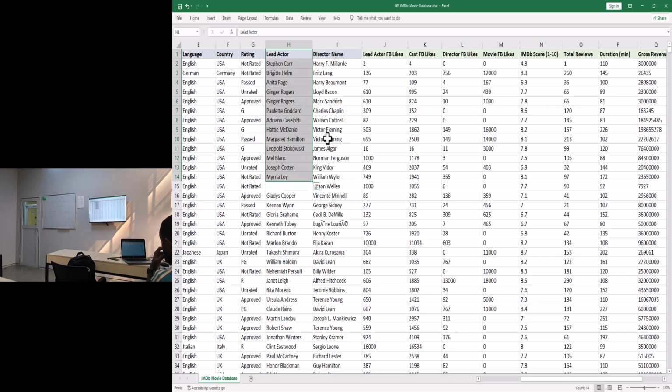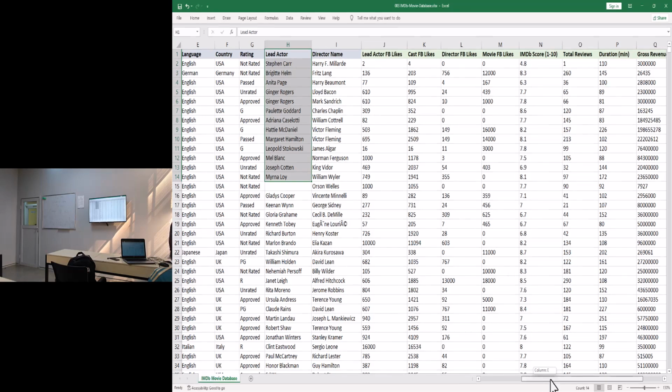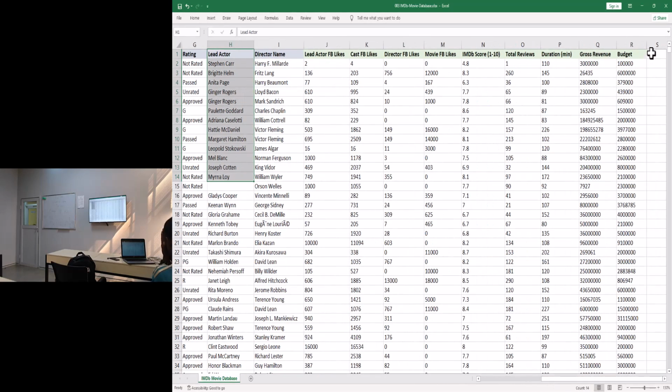So it's not as if Excel was too smart to know that our data ends here. If there was a missing column here, and after S we had another column, after S is what alphabetically?